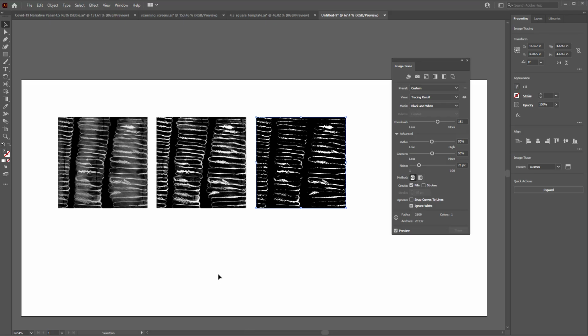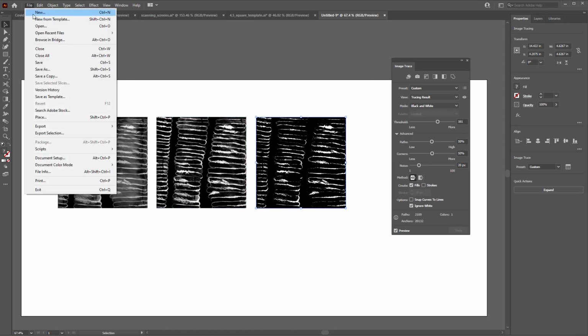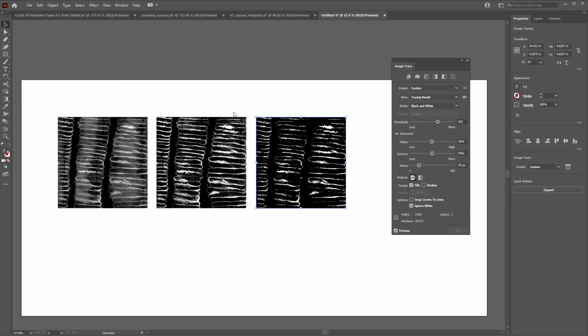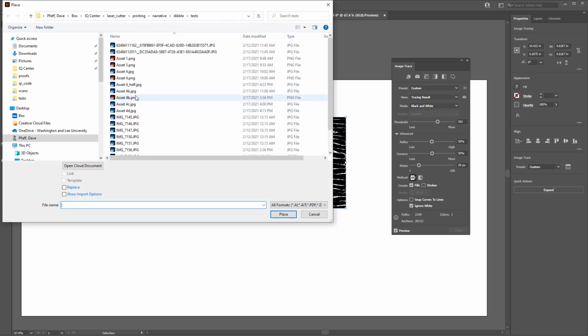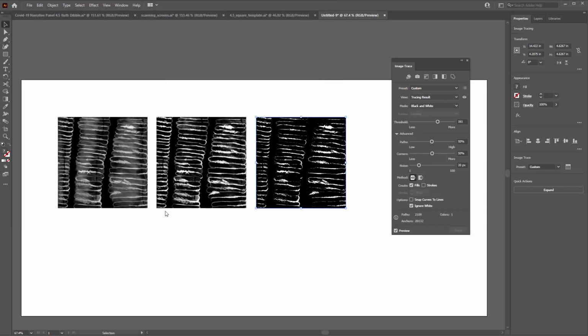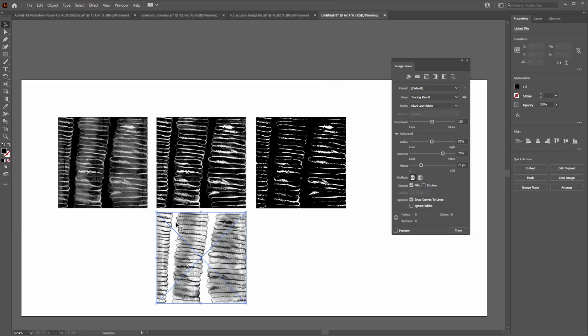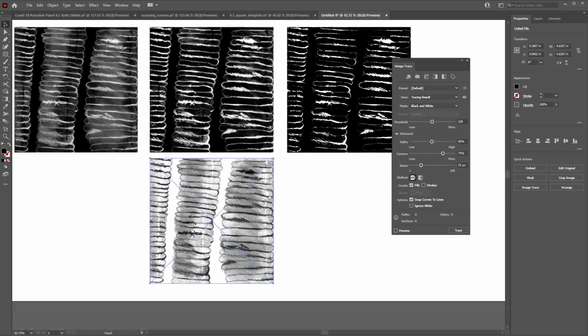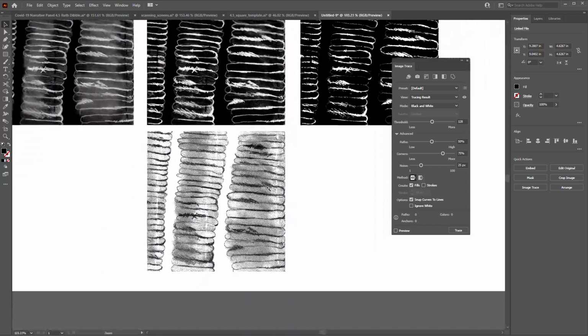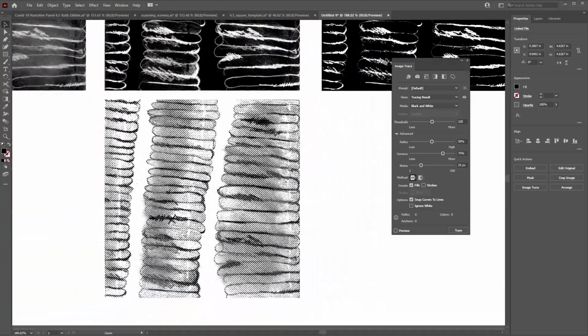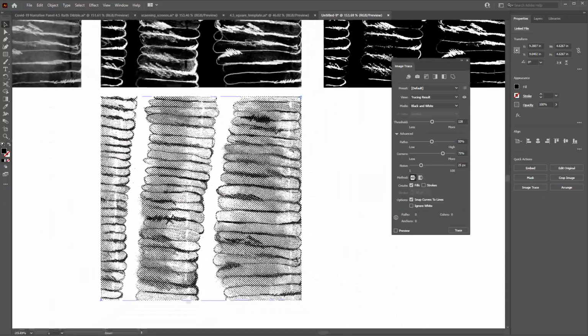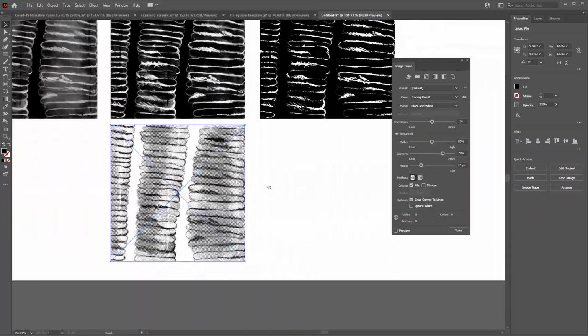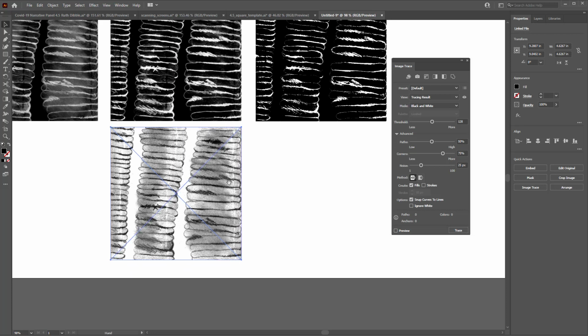Then we go back to Illustrator and File, Place, and choose asset for halftone, place, and I'm going to put it right in here. And that looks pretty good. This would actually print the way it sits, but I think it will print better if we do two things.